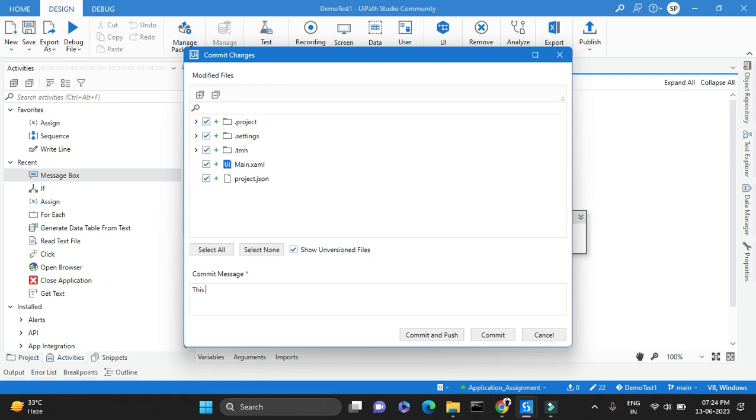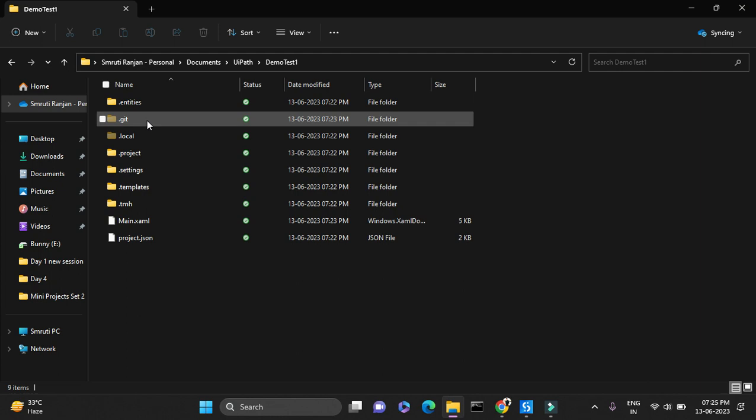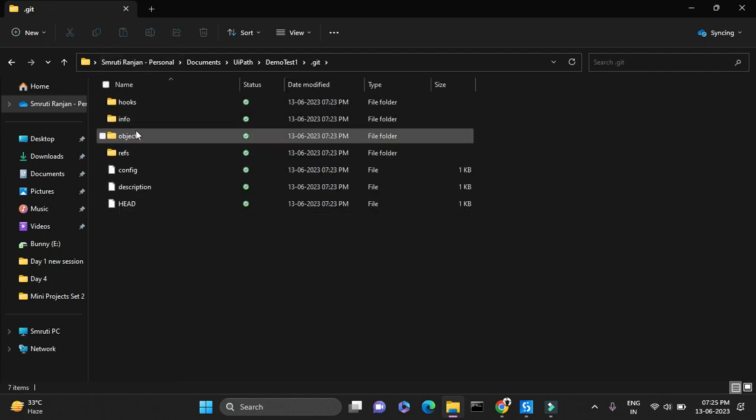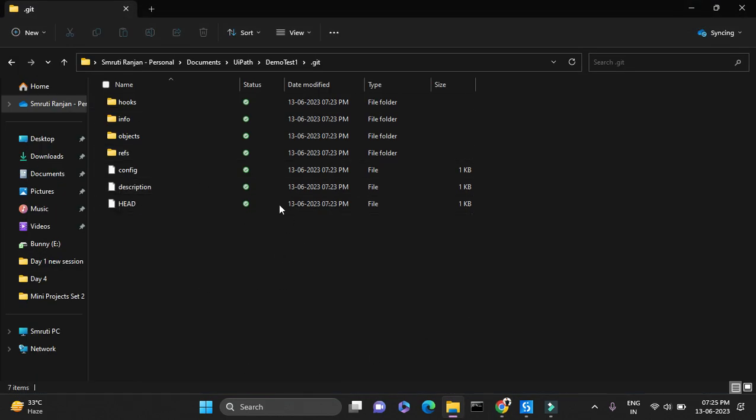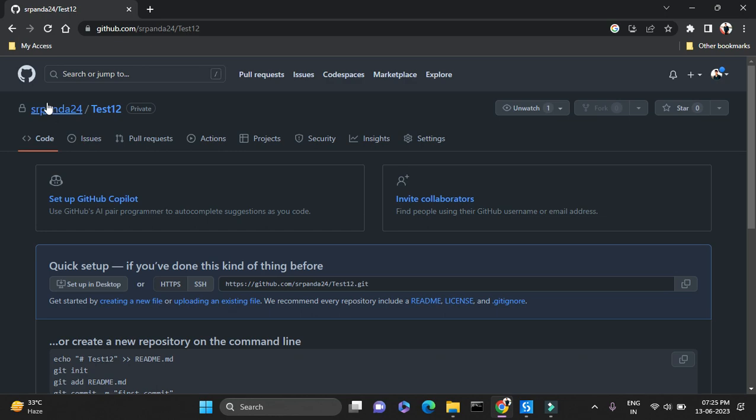Suppose I give, this is my first project. Okay, so here we have two options: commit, and commit and push. Let me tell you what commit is. For example, if I hit commit, it will only store here itself. It will not go to the browser. In commit, the whole code will just come here and not go anywhere else. Only in my local folder can I access it, and it will not be published on the website.